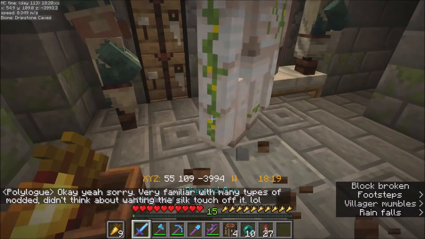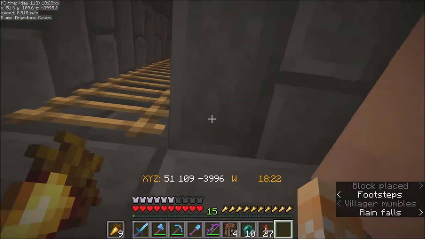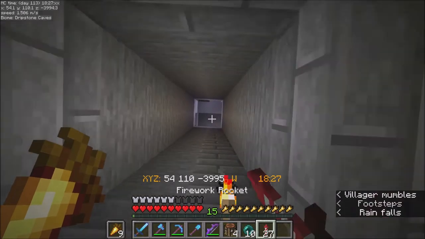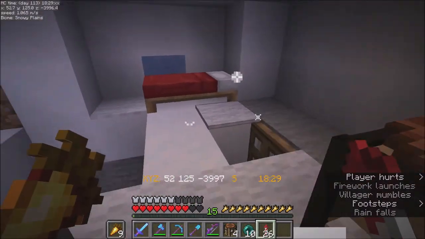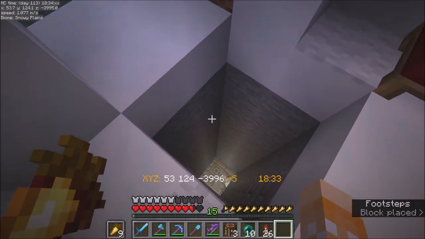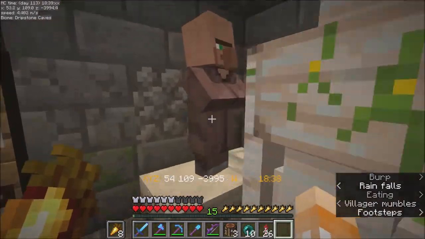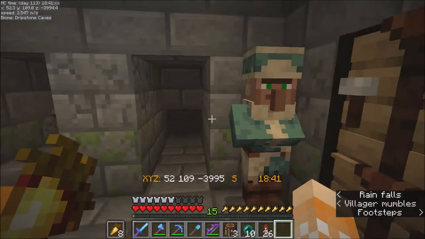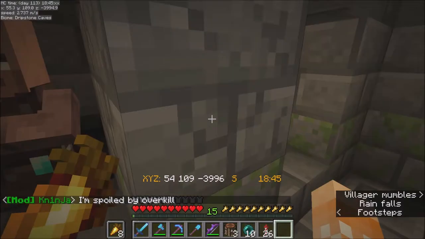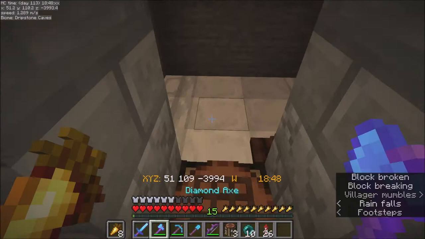Where'd the other... Uh-oh. I've recently found out that villagers can climb ladders. Please don't tell me he went up here. I should close that and put something on top of it. No, he didn't come up here. Where did he go? Did he despawn? I lost one of my villagers. Dang it. Lucky I've still got the baby.